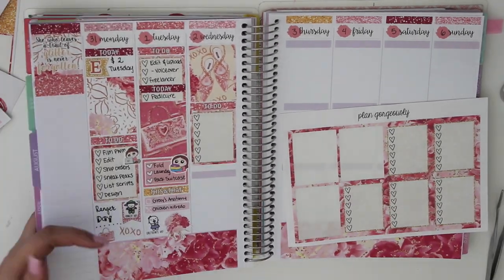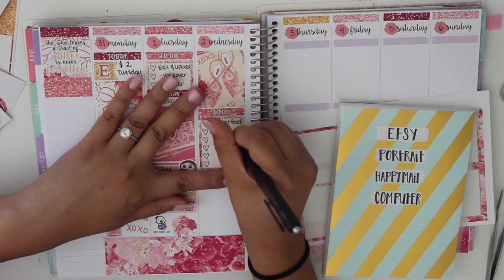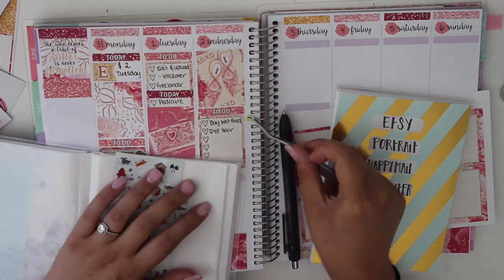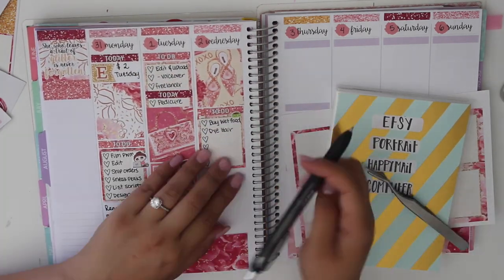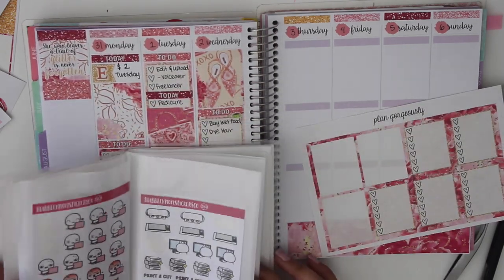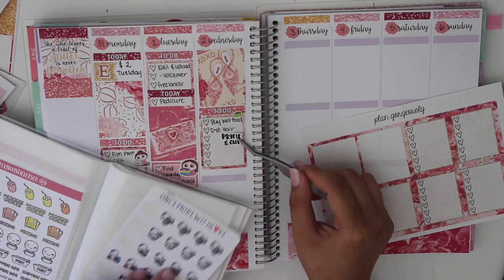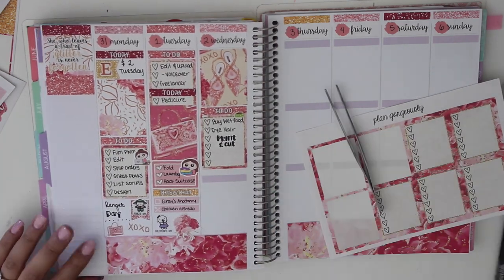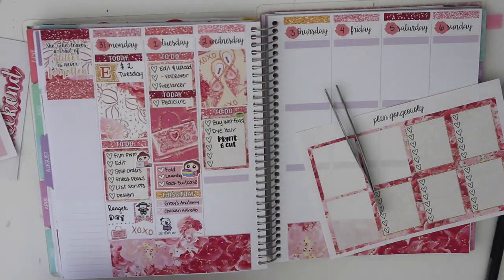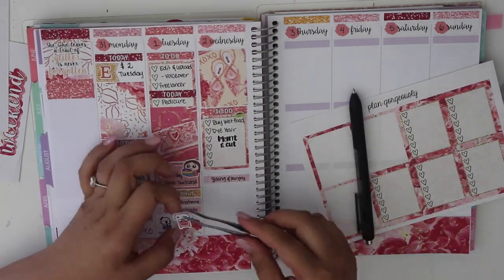On Wednesday I put a full deco box on top, then a to-do header and a checklist box, and wrote: buy wet food. I put a doggy bowl sticker because we were dropping off Mia and someone was going to watch her — I wanted to make sure feeding her would be easy since she's spoiled and refuses to eat her dry kibble alone. Then I wrote: dye hair, because I had to dye my hair pink and purple since it was faded and I wanted it to look good for the wedding photos. Not my wedding — my fiancé's cousin's wedding.